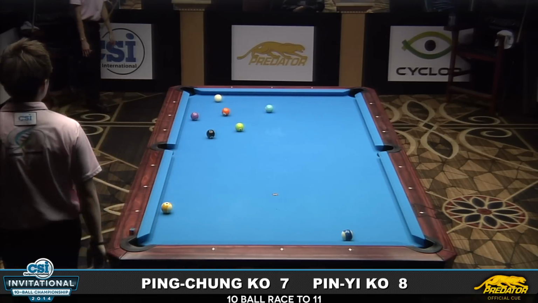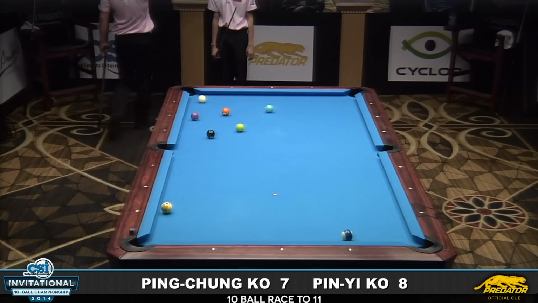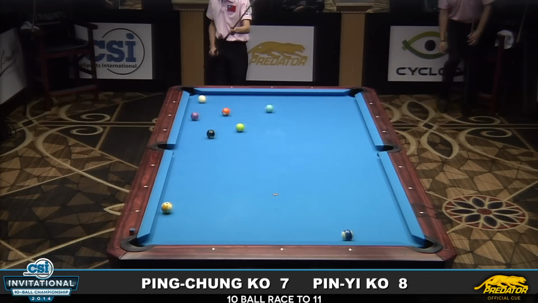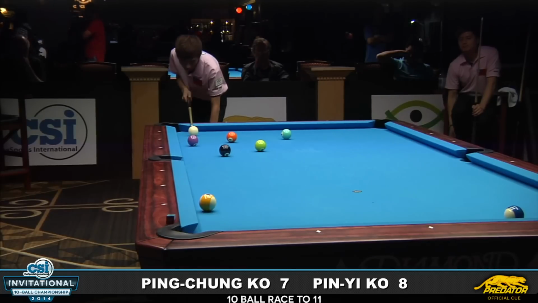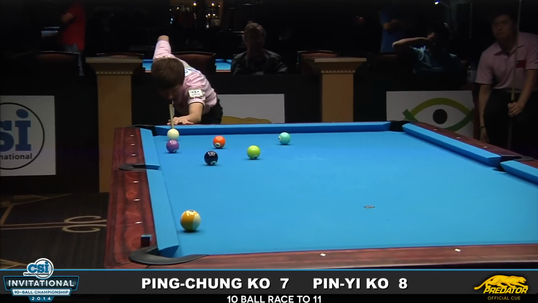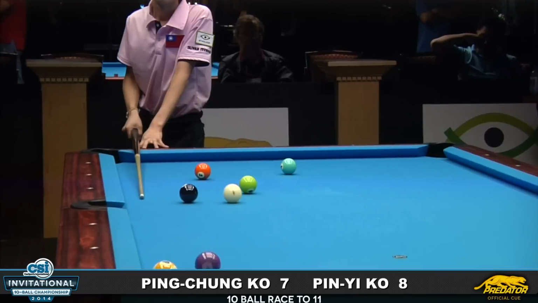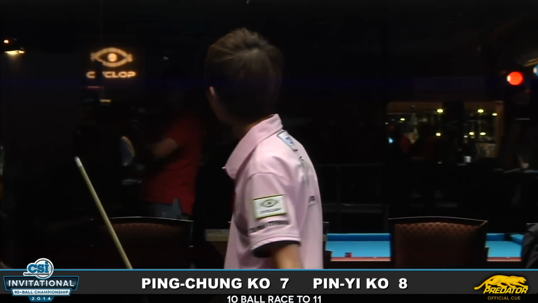Well, I don't know where he expected the 4 ball to go. Is he going to roll up on the 8 here? Well, I don't see you playing the 4-9. You've got to roll up on the 8. Get the 4 near the top rail here. Look. Hey. So he doesn't have it. He just doesn't have it.